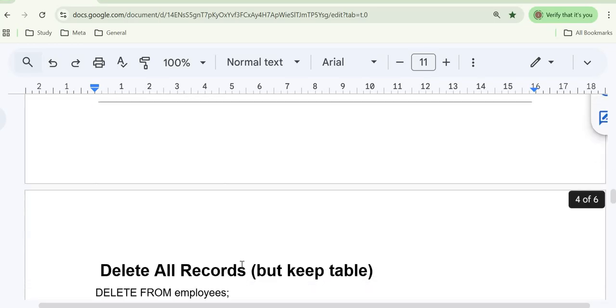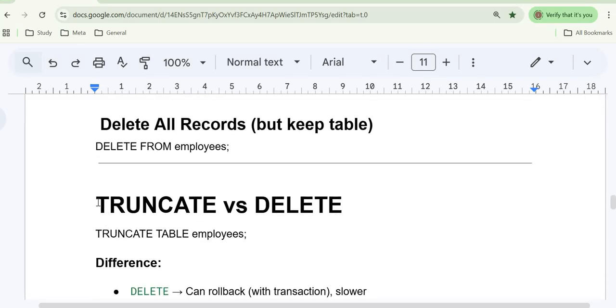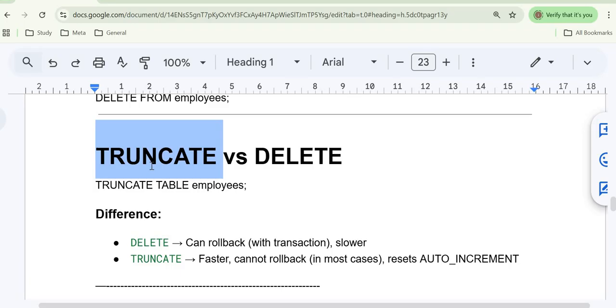Next, what we are going to understand today is the difference between truncate and delete. Truncate is a DDL command and delete is a DML command, right? So truncate is also used to delete the records, and delete is also used to delete the records. Both are used to delete the records only. So first, what is the basic difference? This is one of the most important questions from an interview perspective: what is the difference between both of them? So truncate is mainly used to delete the complete record.